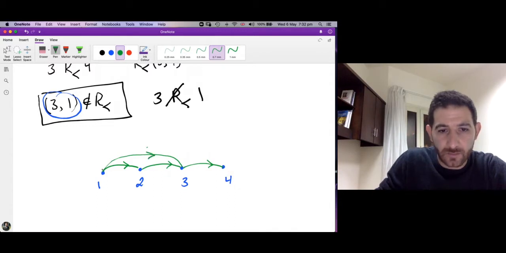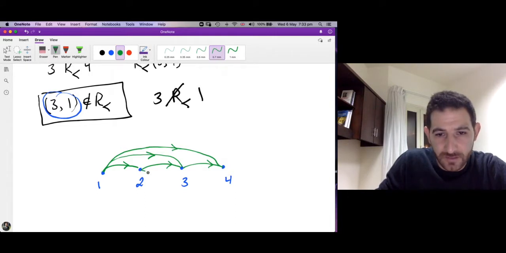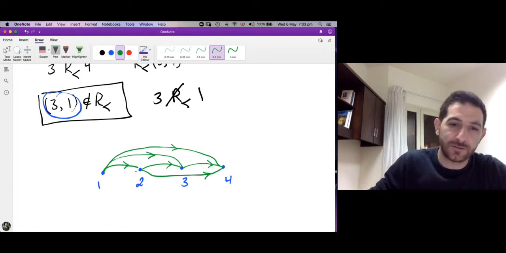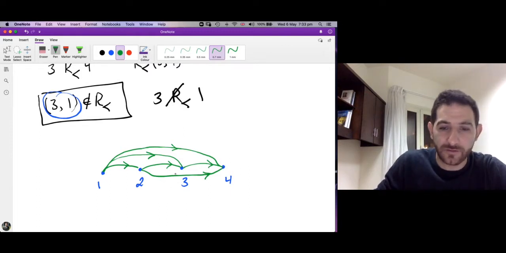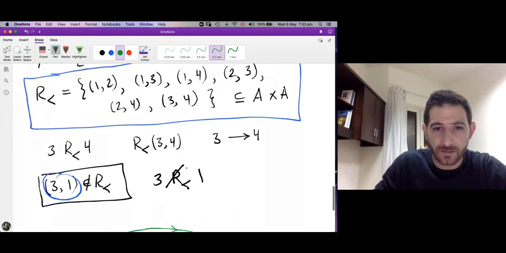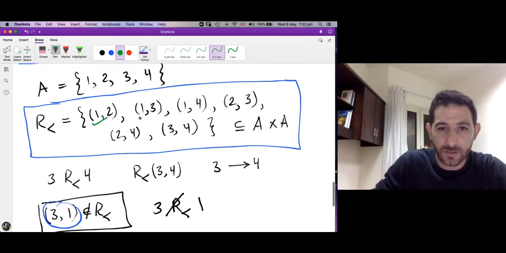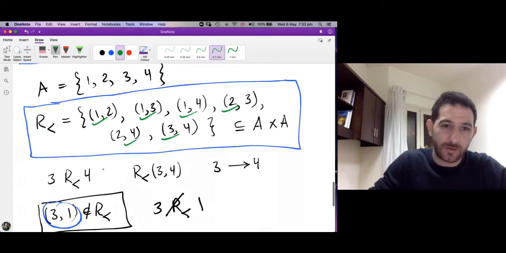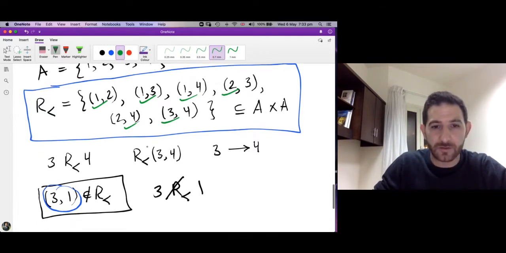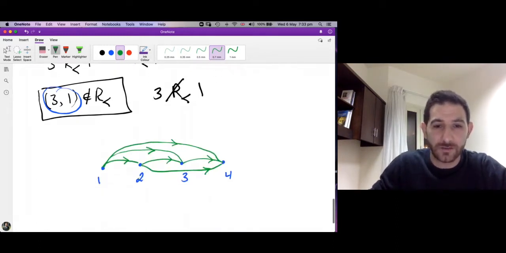right? And 1 is related to 4. And what else do we have? We have that 2 is related to 4, and that's it. Okay, so here 1, 2, 3, 4, 5, 6 arrows representing the 6 pairs. So either you write it in terms of pairs, or you can represent a relation, which is a subset of A cross A in this example, using the arrow diagram.